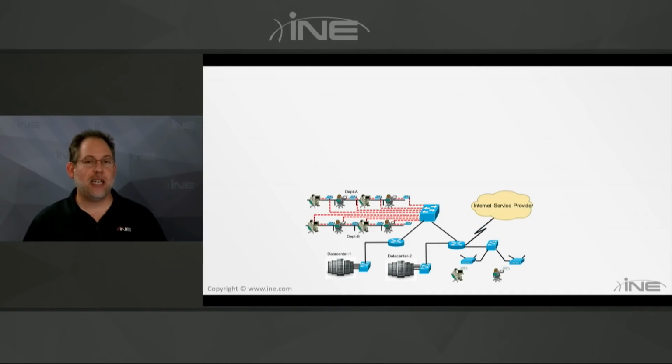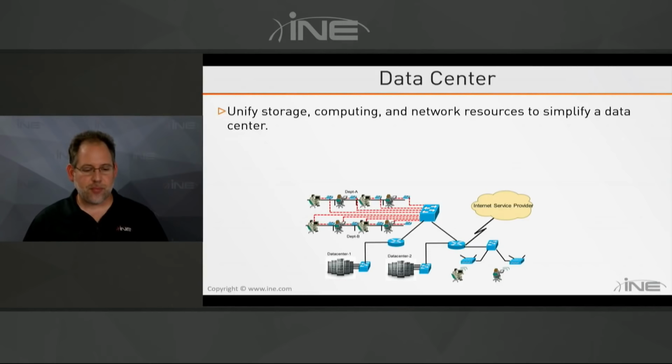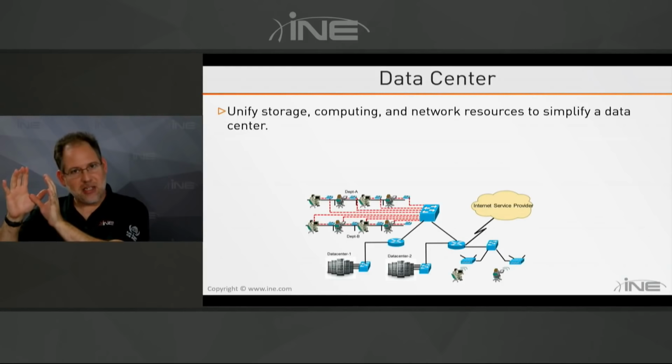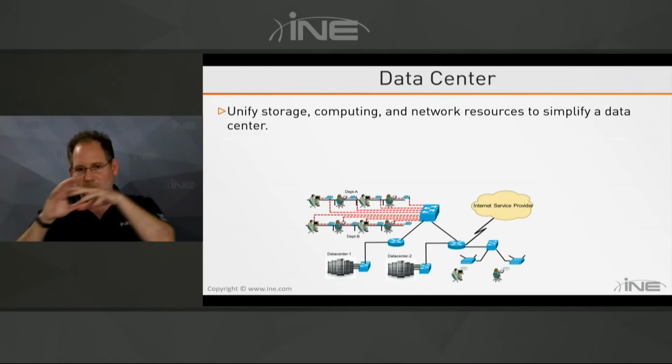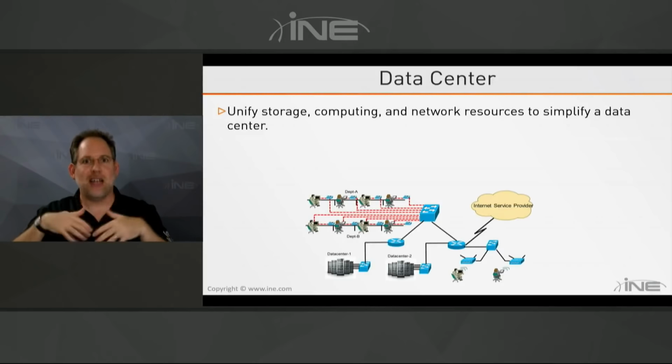What if your specialty in your network is in the area of data center? Well, then you're going to be familiar with how to unify storage, computing, and networking resources to simplify a data center. In other words, sure, you could have a room, a data center, where you've got this device here that's just doing storage, just storing all your data. You have another device here that's got a lot of brain power, a lot of CPU. That's the thing that's really crunching your numbers and doing all of your high intensive computing.